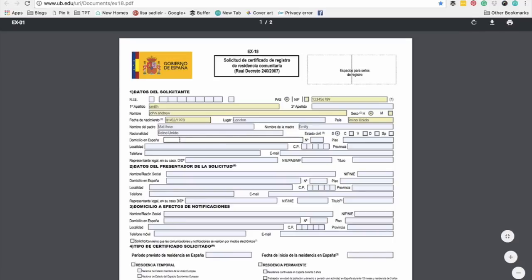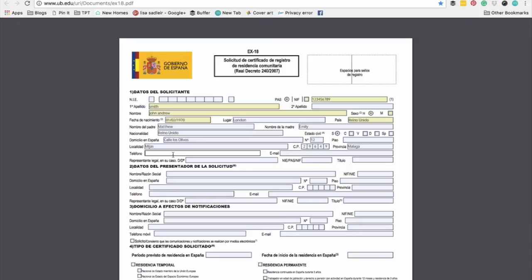Now it's your address in Spain. So in the first sentence, we're going to put Calle Los Olivos, which is generally the street name. The number, if you have a house number, an apartment number, and if you're in a block of flats, for example, your piso is your floor number as well. Your localidad is your local area. We're going to put Mijas. CP is código postal, which is your postcode, 9649, and your provincia is your province, which we are here, Malaga.